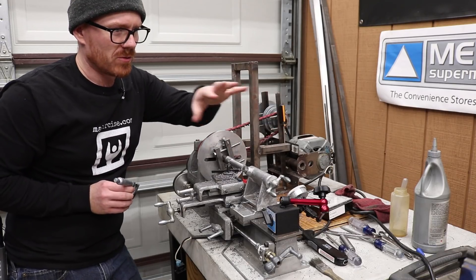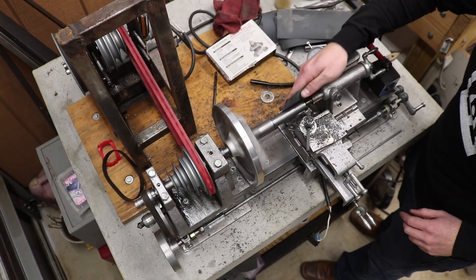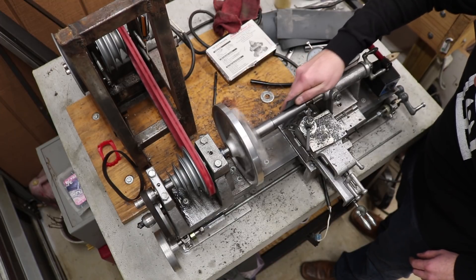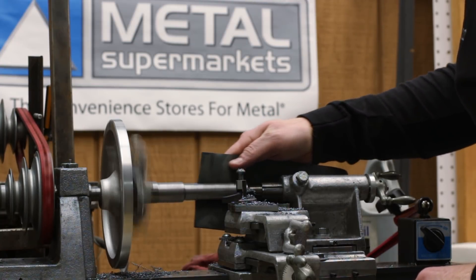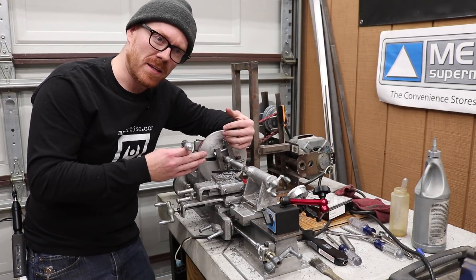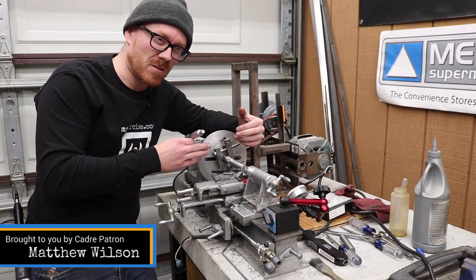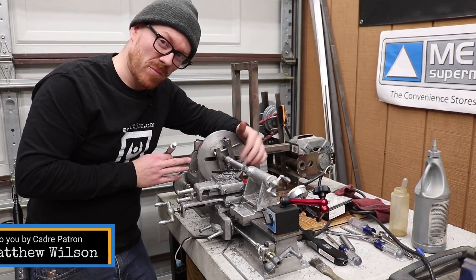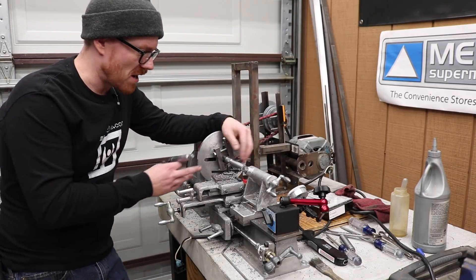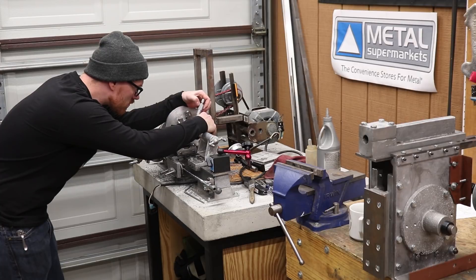I'm going to go through using some silicon carbide abrasive paper to kind of smooth out the finish on this — try to polish it up to where it'll maximize the chances that this arbor will extract from the pattern. After I'm done I'll see where I want to position the pattern on this arbor, and that way the diameter is pretty close to what I want. Whether it's a little bit bigger or a little bit tighter, I think I can vary that based on where I position it on this arbor, and it's plenty long so I should be able to face up either side of the protractor disc as well as extract it off the end of the arbor.